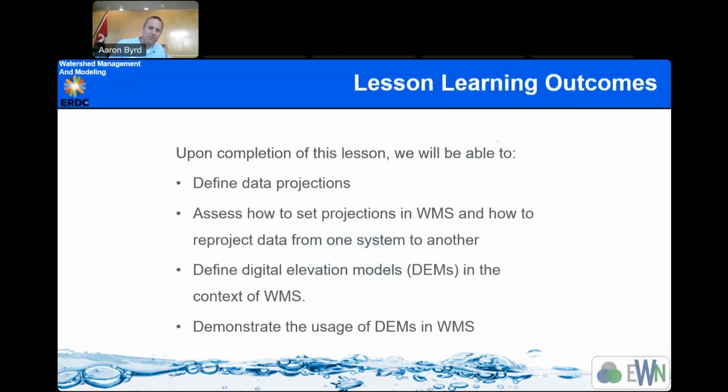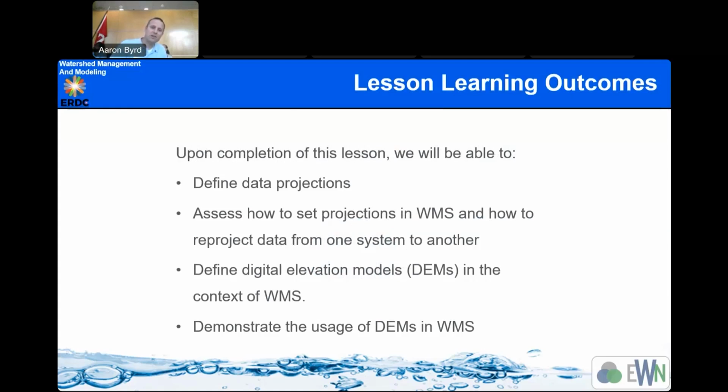So we're going to talk about projections. We call them projections. Some people also call projections coordinate systems. Projections or coordinate systems are just some system to define where you're located on the Earth.